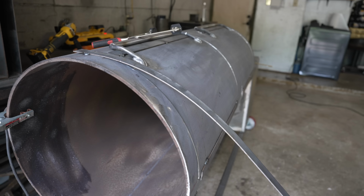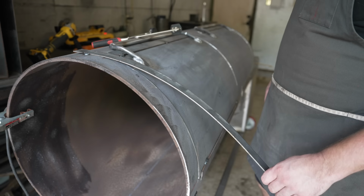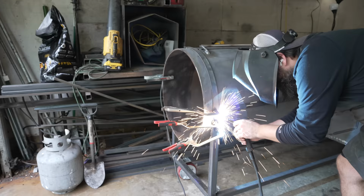Now for this next part, it can be a little bit tricky. Many ways to go about it. If you've got some really strong clamps, you can do that. You can try and pre-bend this thing. But what I usually do, just to make sure it doesn't warp too much, is I like to tack it up here. That way we can bend it all the way down, and we'll tack it again down here.